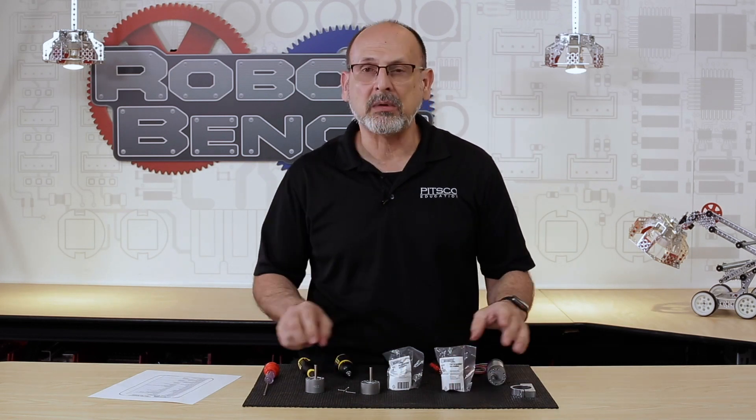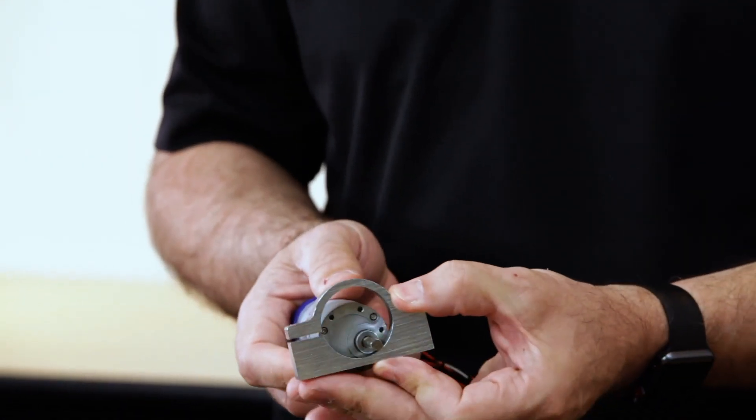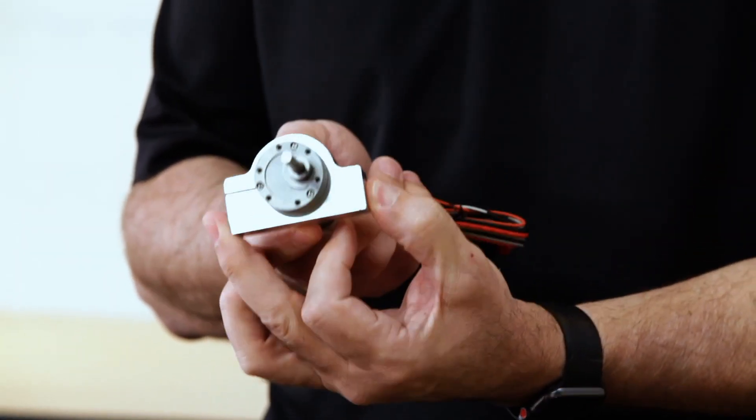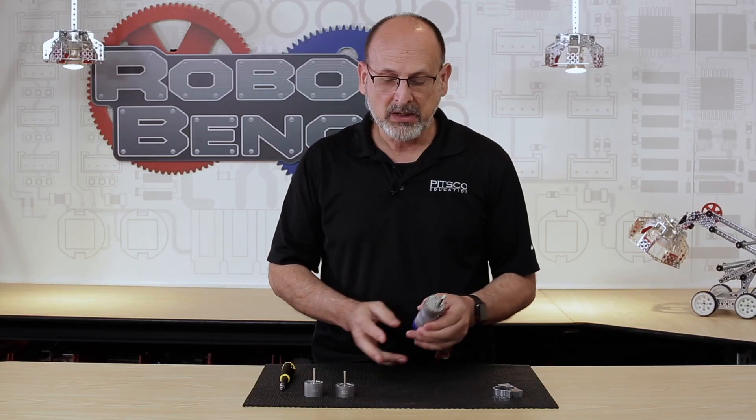That being said, I've got everything I need — I'm going to get what I don't need out of the way and we're going to go ahead and swap those gearboxes. I want to start by showing that this is the default motor and it fits into the motor mount just like that, so we have a common starting point. I'm only going to replace one because the process is exactly the same either way. There are also digital instructions you can download — just like the spec sheet — that detail this in a simple four-step process.